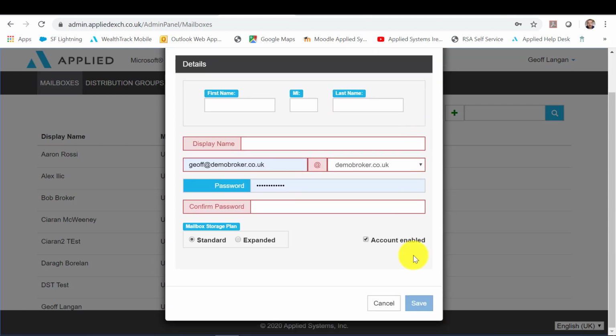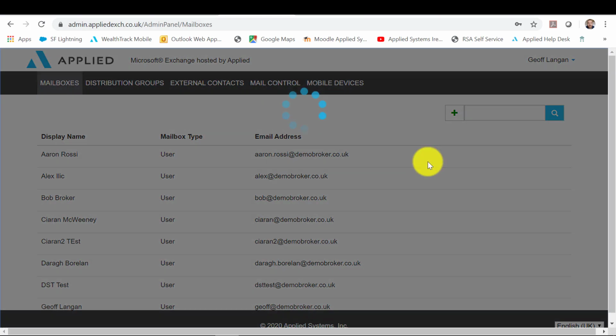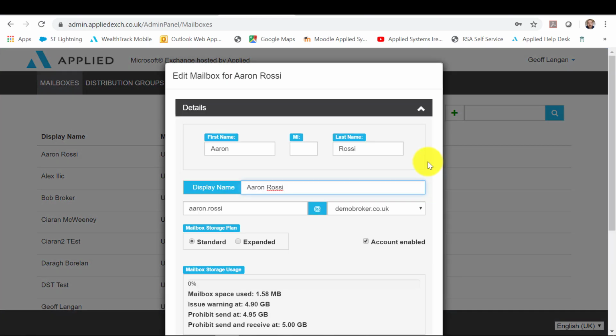And then just scroll down to the end here, you'll be able to click save, and that'll actually create the mailbox. Once a mailbox has been created, you'll have the options to reset the password, edit the mailbox, and delete it. So in terms of editing it, if you click in here, you'll see the main details to do with the account. A common query is they want to maybe change the display name. So keep the email box, but change the display name. So if you just click display name here, you can rename it.